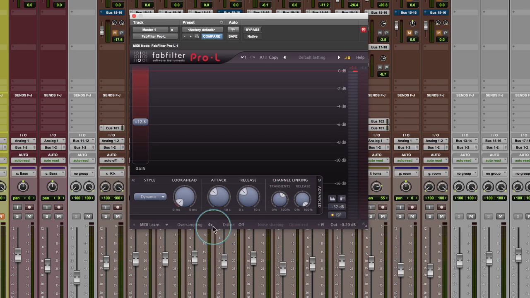Really amazing, powerful, lots of controls. The oversampling and the ISP are really cool, to guarantee that you're not clipping. And you can see there was a clip that registered here, probably as I was working through the sounds, so that's something I would want to clear and set up. But a very, very cool limiter. FabFilter always makes great stuff, and this is no exception. Really love this plugin.